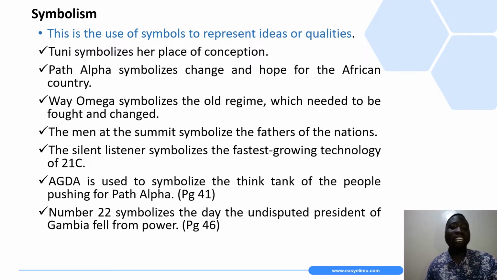We also have the men at the summit. Remember, the men at the summit are presidents. We can also refer to them as heads of states. So they symbolize the fathers of nations. The title of the book, Fathers of Nations, itself is a symbol of the African leaders, or the African presidents. We've talked about that.